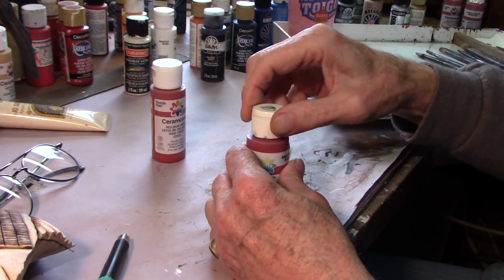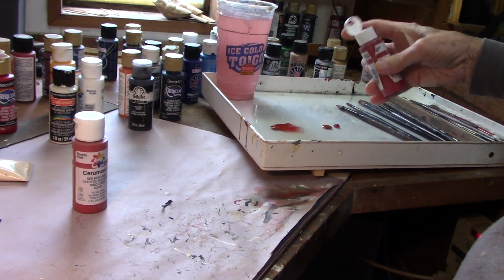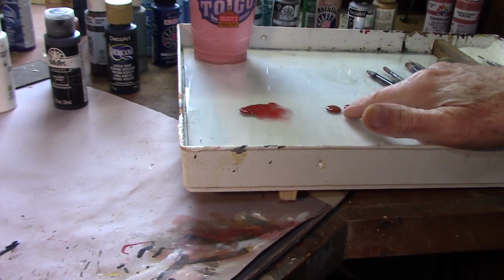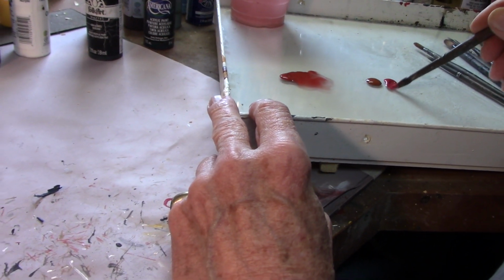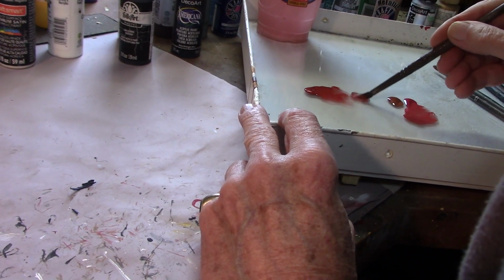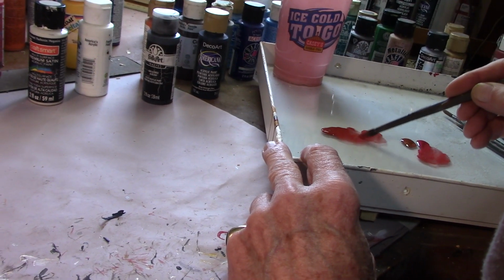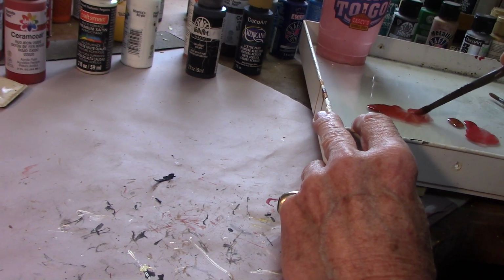So we're going to take just a little bit of it. Squeeze it out here. Put that back up. Now you can see over here the two colors, okay? So we're going to just take a little bit of this, a little bit of that, and mix them together. And then we're going to bring them over here and see how they match this one over here. Look at there, see, you can hardly even tell the difference. There's a little bit more rust in that color, so we'll just put some more in there.